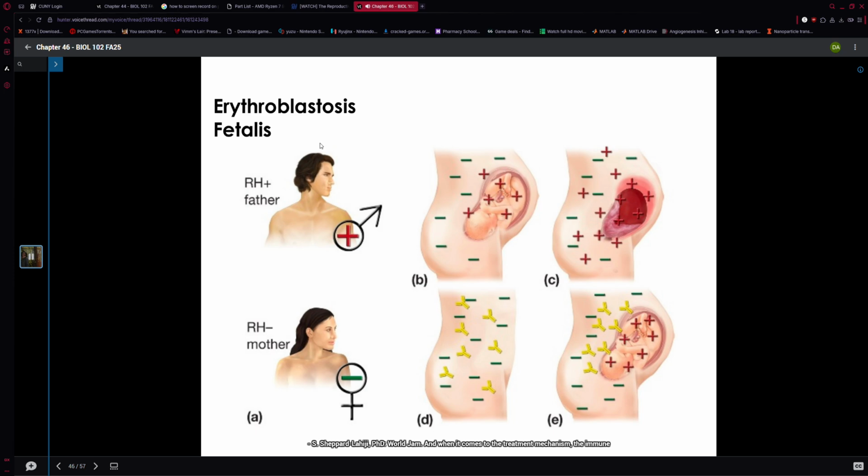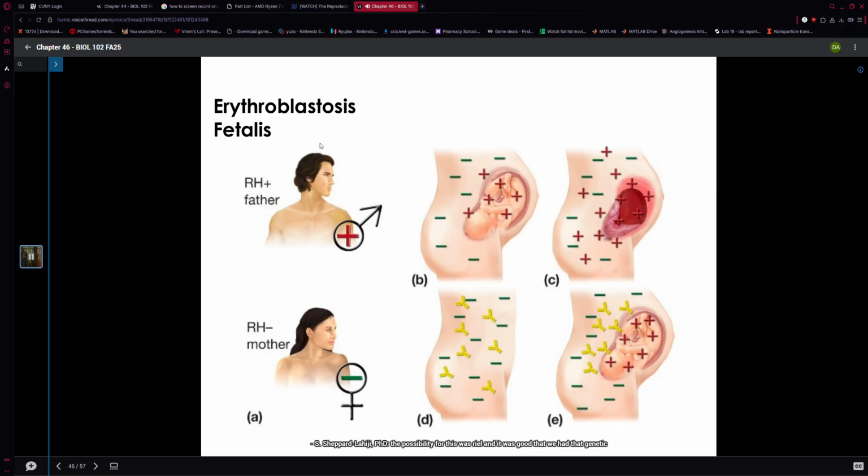And when it comes to the treatment mechanism, the immune globulin will bind to fetal RBC antigens so that the maternal immune system does not become stimulated, and therefore it does not produce anti-D or anti-Rh antibodies. It's common to give ROGAM in the third trimester as well as at birth to a woman who is Rh negative. So this was something that happened to me with my first child, because again, looking at that genetics, being an Rh negative individual means that the possibility for this was real.